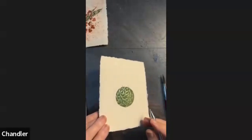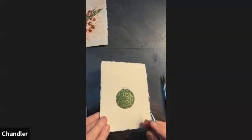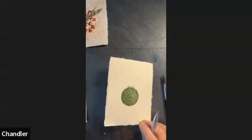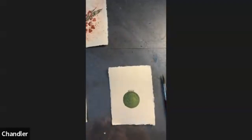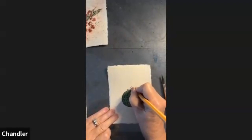That's it. So then all we're going to do is put a string and write the words Merry Christmas. You could, of course, do another one behind, up here, and have two hanging, or one. So with a black pen, I'm going to put a bow in the middle. A bow and a string going up. Try and get it straight. Doesn't have to go anywhere, it just goes up.